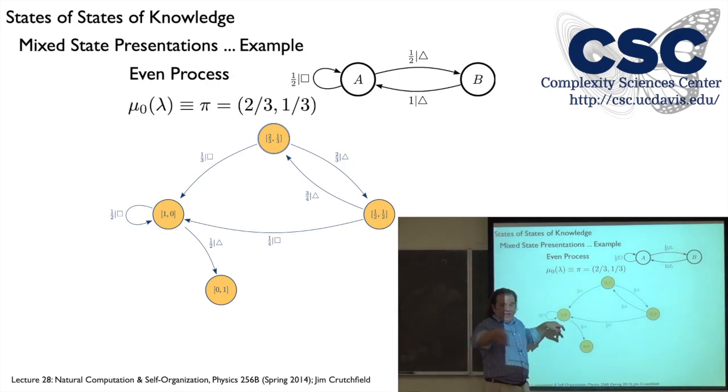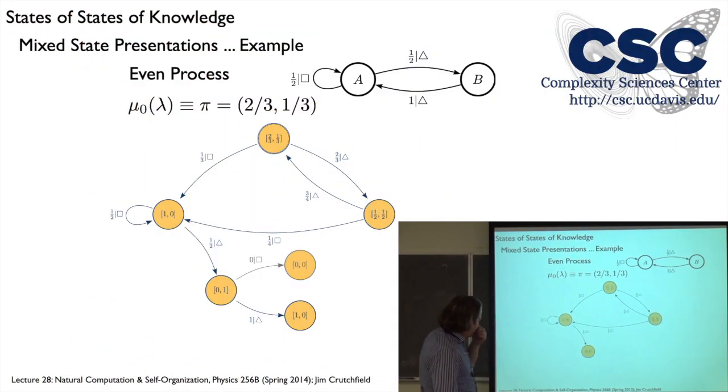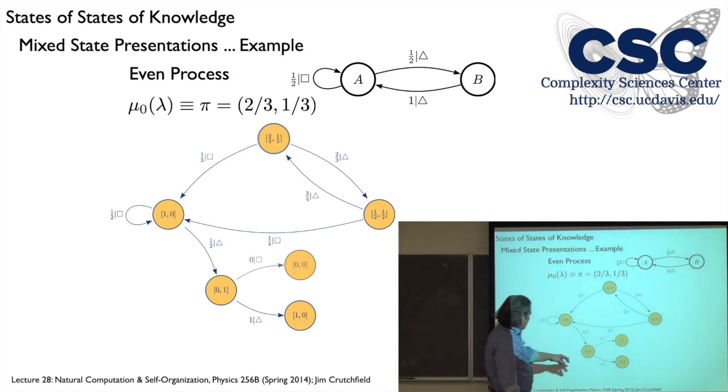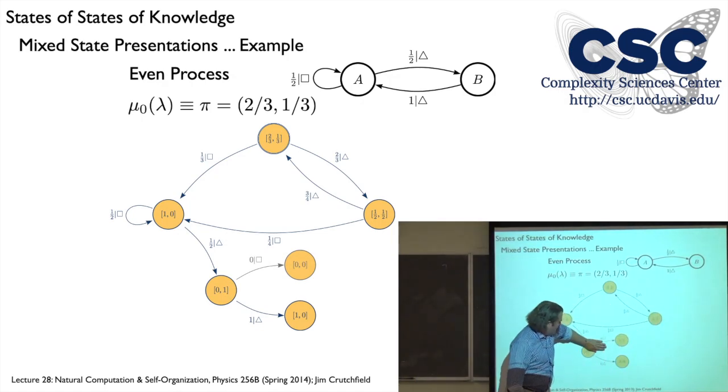We just have a vector we're looking at here, a vector of probabilities. So there's just one mixed state left to look at. We need to know what the follower is. We have to look at 0 and 1 from that. Well, that's state B. You can almost anticipate what that's going to be like. What happens on a 0, what happens on a triangle, what happens on a square. From there, well, on a square, there's no square leaving B. Therefore, this transition is disallowed. And I just put in 0, 0 here as a mixed state.